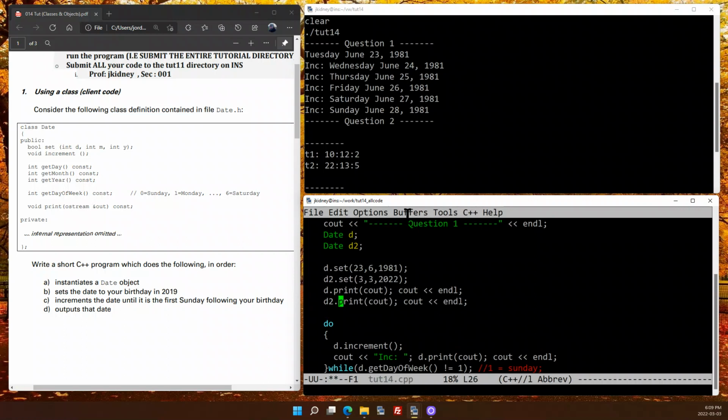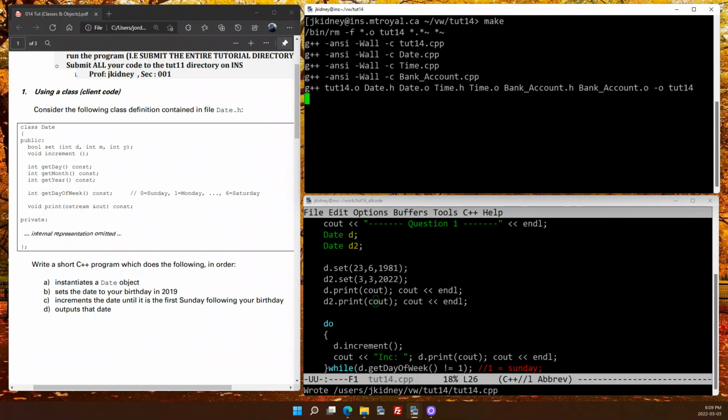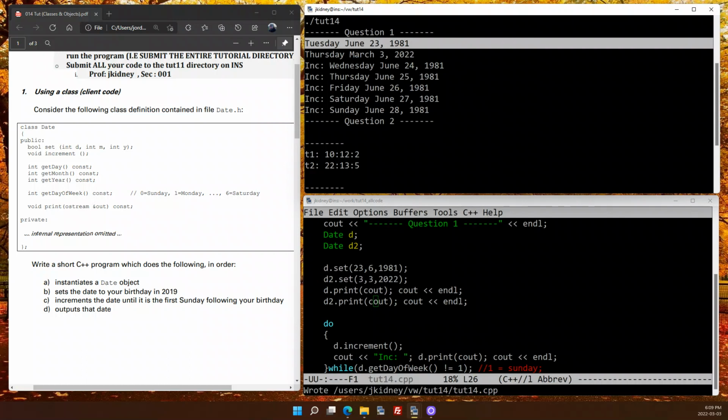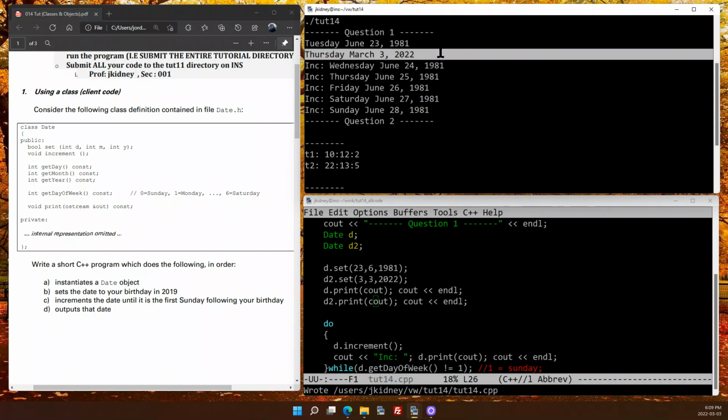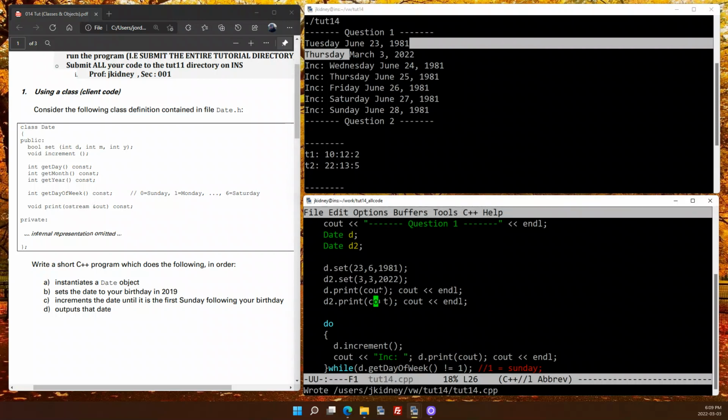D2, and I call the print, we go back to the main. Run this here. You can see the first date right here, June 23rd, 1981, and you can see where I call the print on the date object 2, which gets that specific data, and you can see, hey, March 3rd, 2022, and yes, today is a Thursday when I'm recording this video.